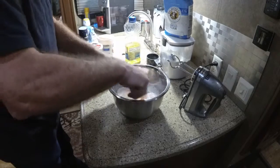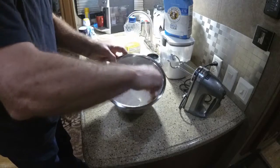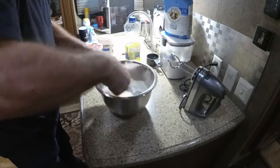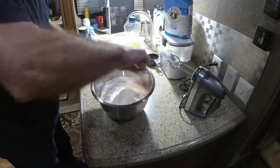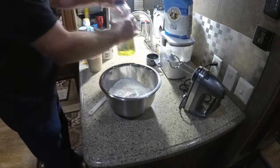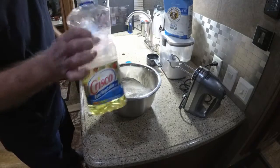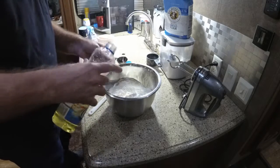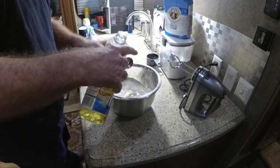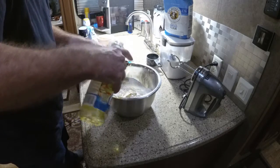Once I have the dry mixtures in, I mix it up, kind of blend that well. I need a deep bowl to work this much flour into. Kind of blend that just a little bit, and I put in between 2 and 3 tablespoons of oil. I've used vegetable oil, I've used olive oil. It doesn't seem to make any difference in the flavor, and I'm kind of generous on my measurements on this. And maybe a little extra.